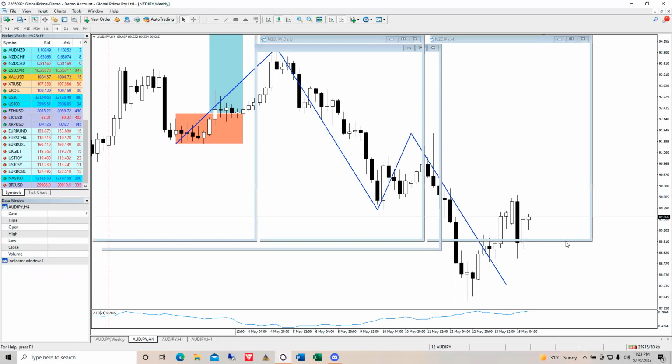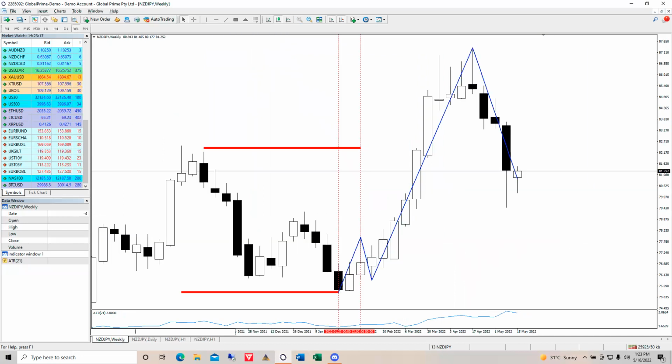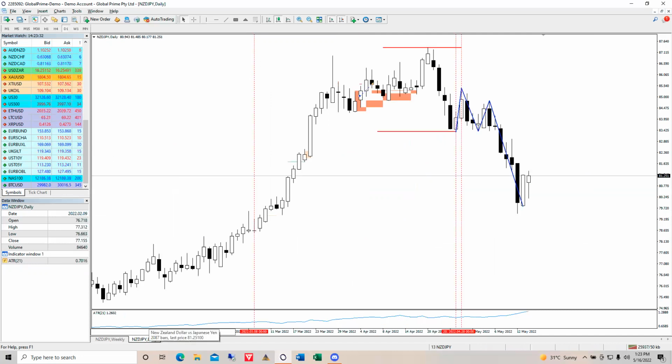The last of our yen crosses is always the Kiwi Yen, the additional Kiwi weakness here showing itself, where we're very much back inside of the HTC channel on the weekly time frame. So not interested in this again. Also, it is a phase 2 as well. So we're really not using this as a selection time frame. But when it comes to the daily, that's been great. We've been outside of our HTC channel for quite some time. And as long as you're not requiring a class 1 or class 2 M pattern, and have been happy to trade in this bearish impulse wave, then certainly the daily time frame for selection has been great.